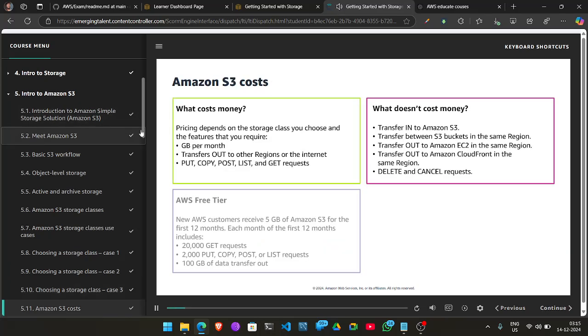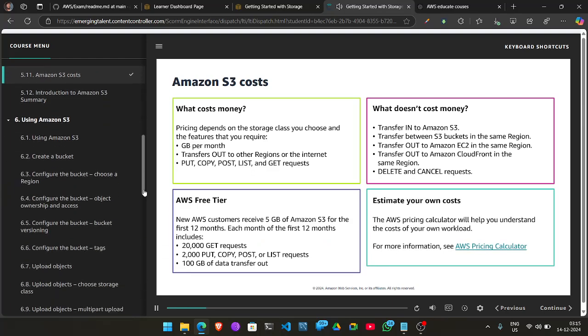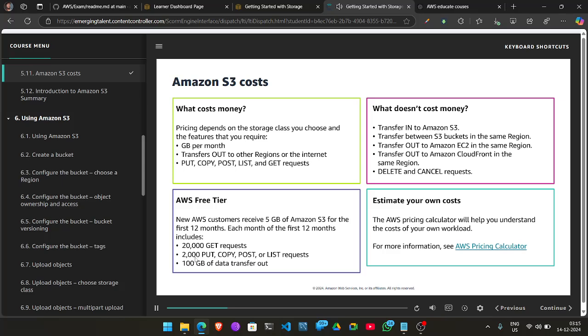Amazon S3 has transparent pricing like all AWS services. You pay for storing objects in your S3 buckets. The rate you're charged depends on your object size, how long you stored the objects during the month, and the storage class. You also pay for requests that are made against your S3 buckets and objects. Amazon S3 request costs are based on the request type and are charged on the quantity of requests.